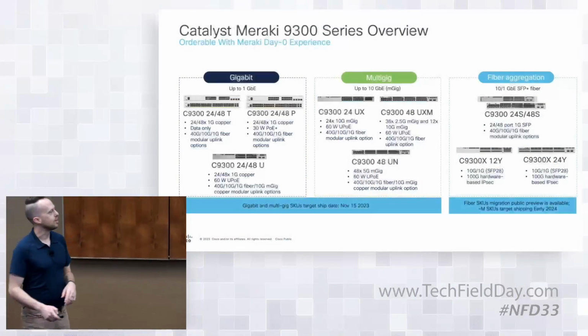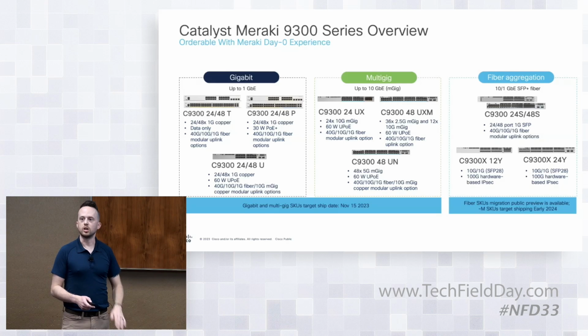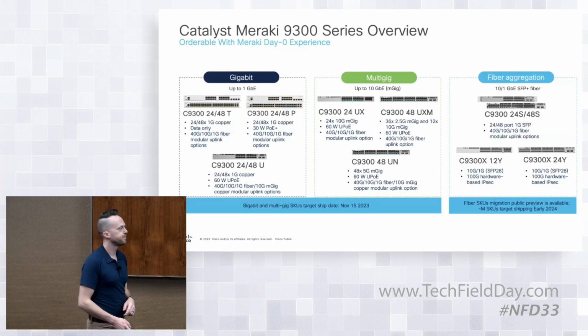Okay. Yeah. I mean, what you'll see here, maybe the overall theme is we got to start somewhere. And hey, like the MS390, we've got migration now. We're adding like 10 new models of switches plus 4 more later. Like we are getting there, but holy moly, it's one thing at a time. Okay. Long story short is, hopefully you're starting to see us pick up the pace a little bit here, and then more and more is going to become available over time.